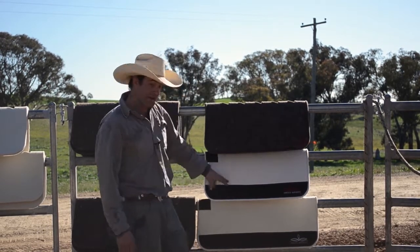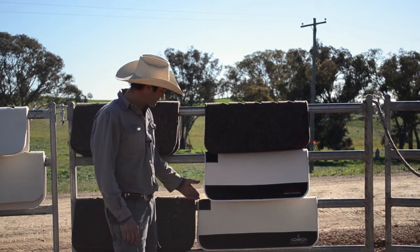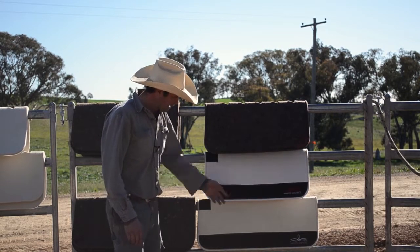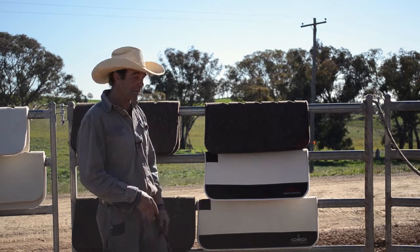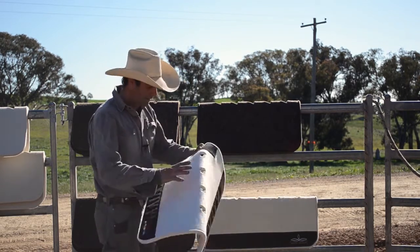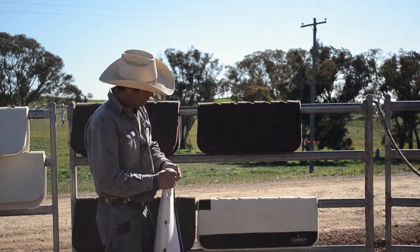And then we have the canvas trim. So you've got a huge range of colours there. Lots of options in canvas, different colours. They come with our logo as a standard, or if you want, you can have a custom logo made, and lots of embroidery. We've got our own embroidery machine, so we do all our own embroidery. The canvas has a wither patch on it.